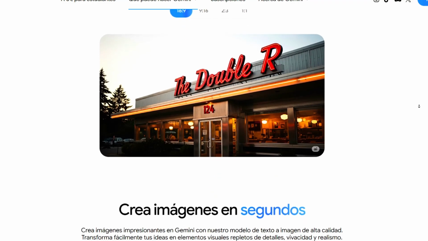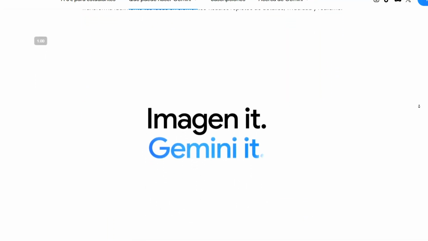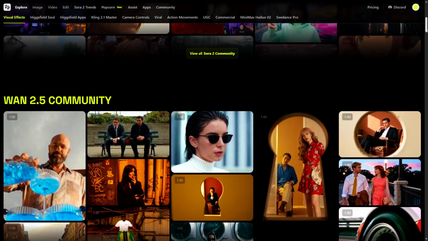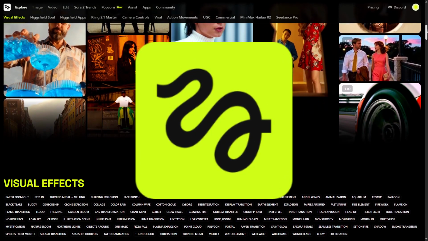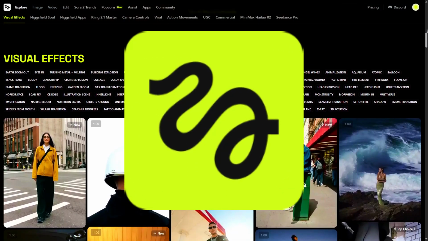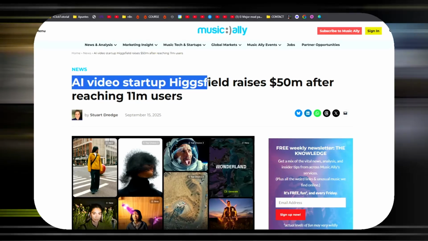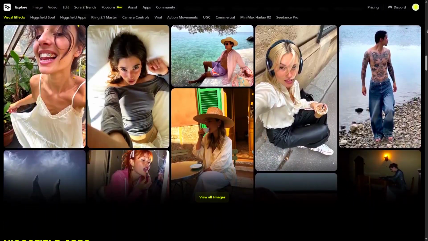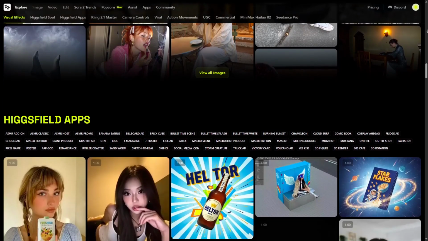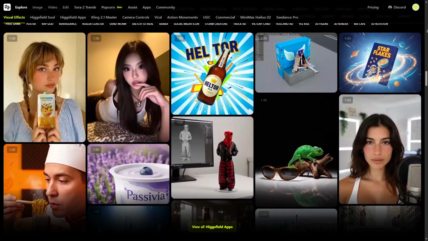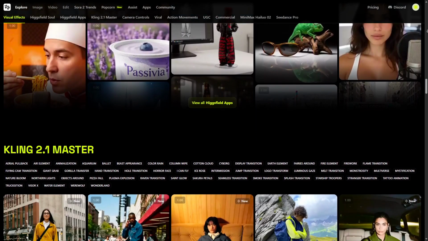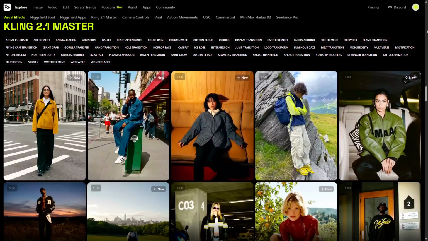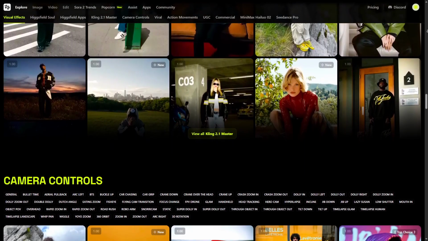But before we dive into generating images, let me give you some context. What is Higgsfield and what's new about it? Well, Higgsfield is one of the fastest growing AI companies in recent months. It has millions of monthly users, releases updates almost weekly, and its community is full of artists, designers, and creators blowing up on social media thanks to their results here. Their philosophy is clear: be the most creator-friendly platform.